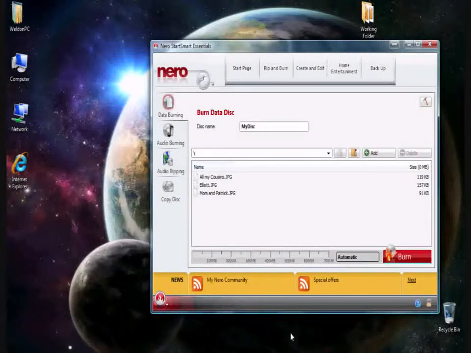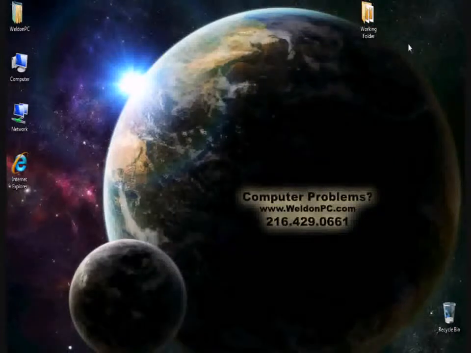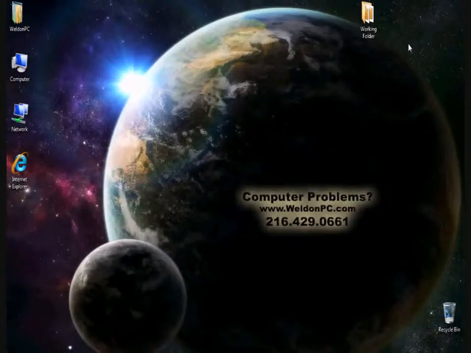So now the disk is ejected. The burn has re-illuminated. We're going to minimize this and check the disk. I'm reinserting the disk, and in just a couple seconds, we should get that pop-up menu. We can use that to open the disk to check to make sure those 3 pictures are present.